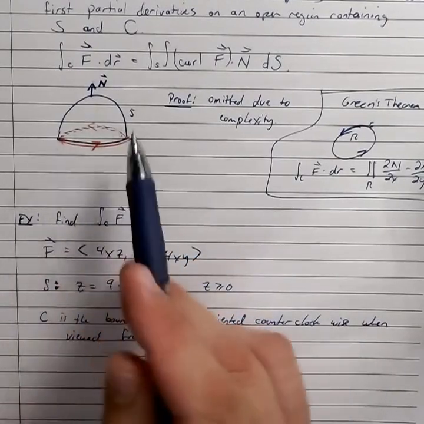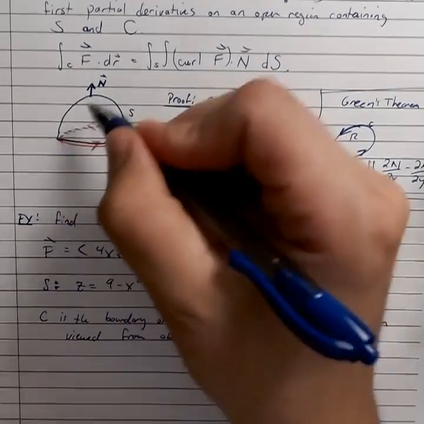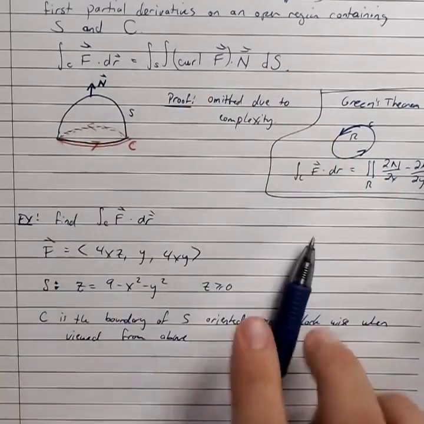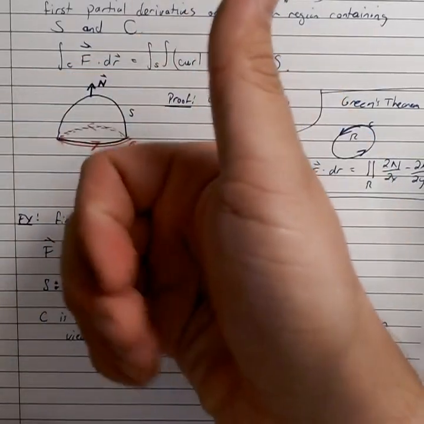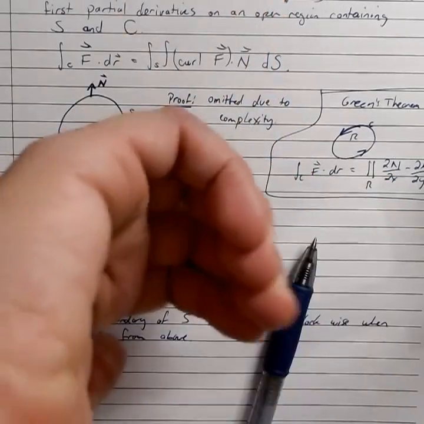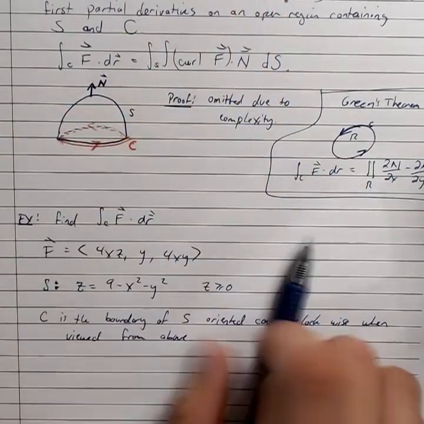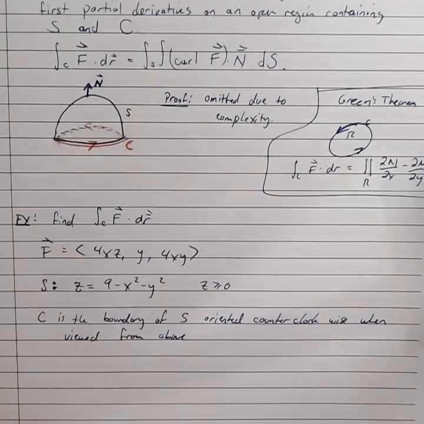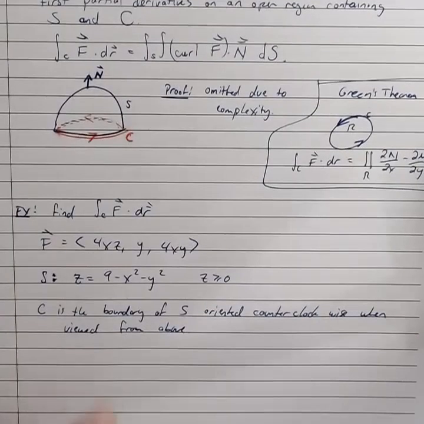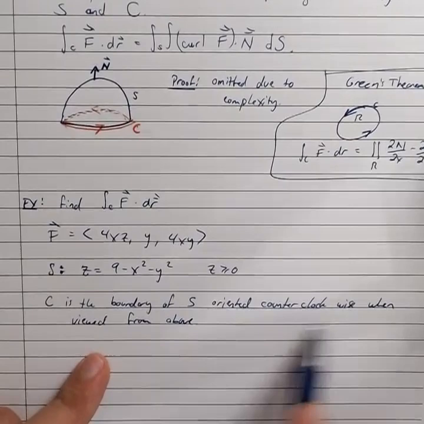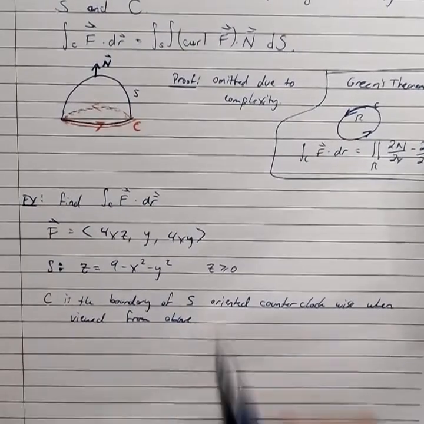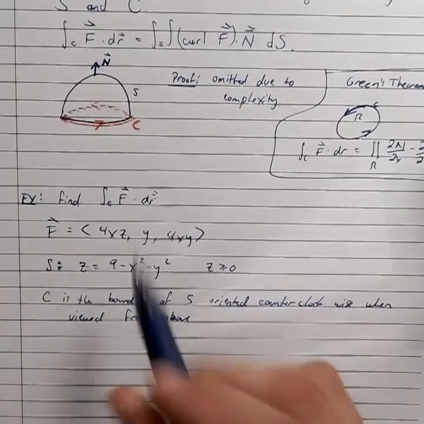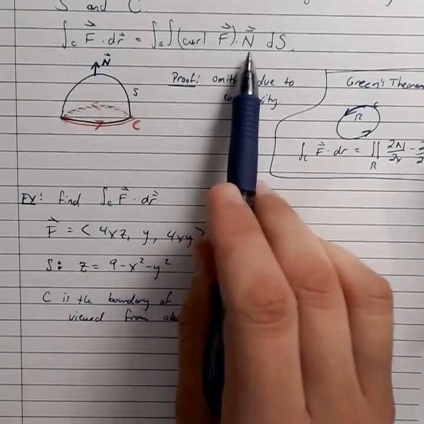If it was ever not oriented in the correct direction, of course, we could always take the other normal vector. If pointing up has us facing the wrong direction, then pointing down will have you facing the correct direction. So you can always change which normal vector you're using. But here, everything works out nicely. It's counterclockwise viewed from above, so everything works out the same way. If not, instead of using n, you would use minus n.